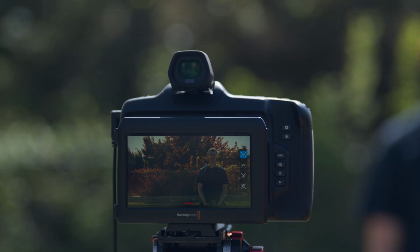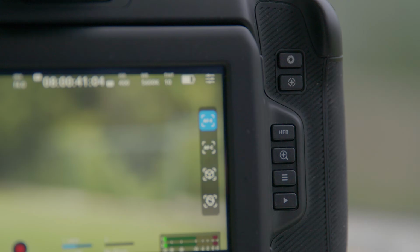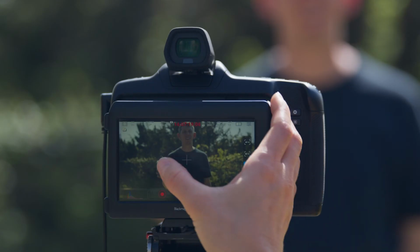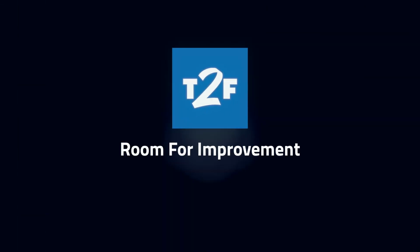Instead of having to zoom in to check critical focus, I can confidently use the touchscreen to focus, or my preference is to use the focus button on the back of the camera. Scenario 3, it's very capable of tracking distinct objects. These features are still in beta, so we expect their stickiness and stability to improve with time. But in their present condition, they already can have a positive impact on production.